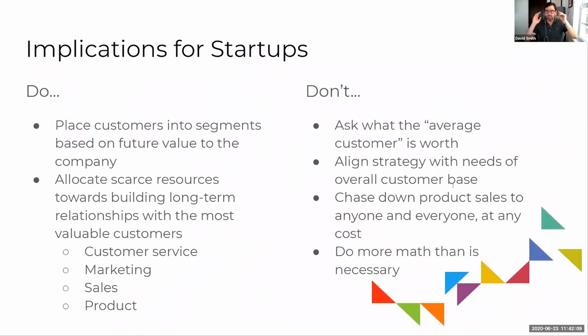So just to wrap this up, the implications for startups are that there are some do's and don'ts, right? We'll just say that you want to place them into segments based on the future value to the company, straight up. And then based on those segments, you want to allocate your resources. You're a startup. You do not have lots of resources. So, allocate those towards building long-term relationships with the most valuable customers.